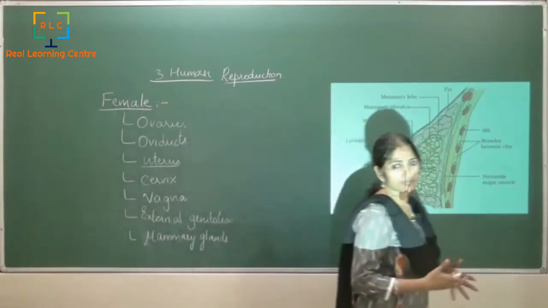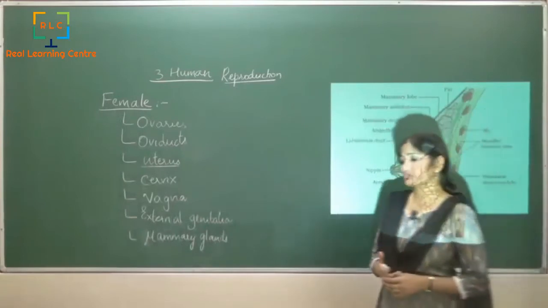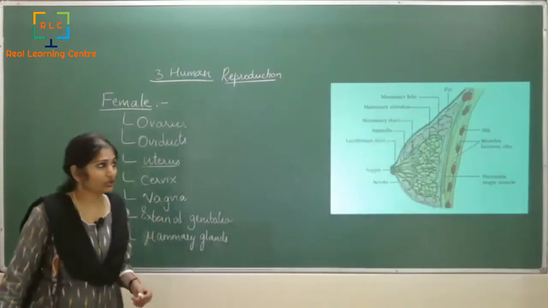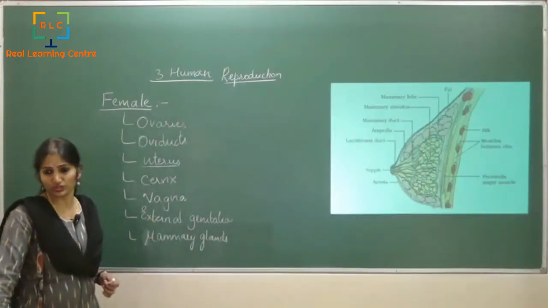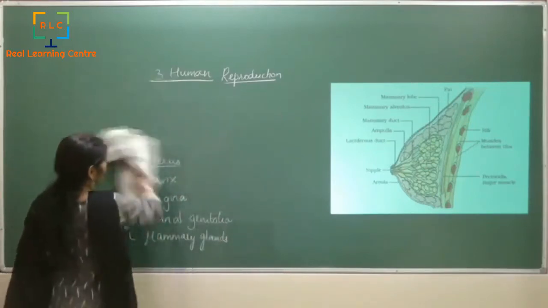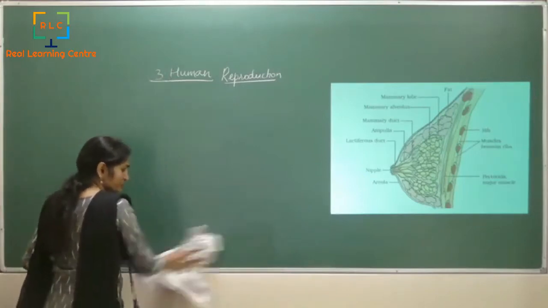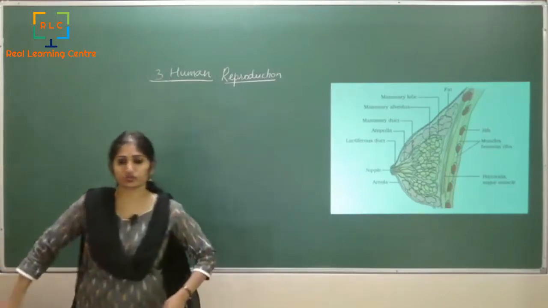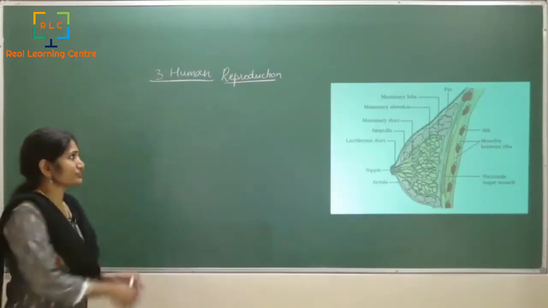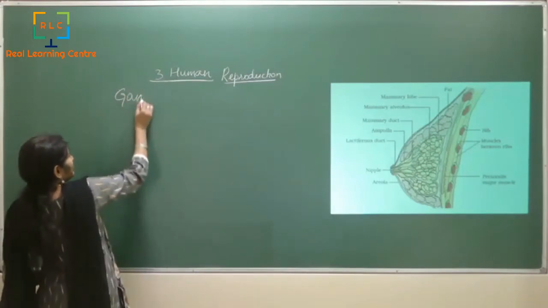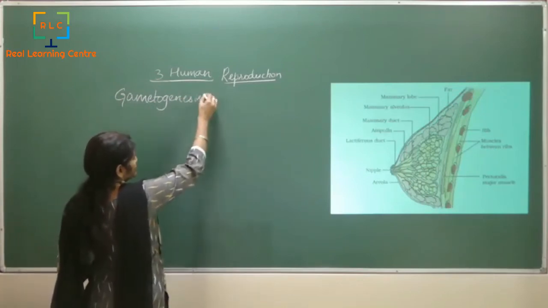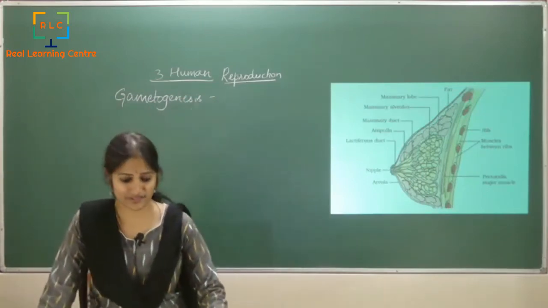I am sure you would have noticed that the structure of the male reproductive system and the female reproductive system is highly different, obviously, because the type of gametes that they would produce and the type of care and nurture for the young ones that they would do is entirely different. So how exactly do they produce gametes and what are the gametes that they produce? That process is what we call gametogenesis, and let us learn more about gametogenesis in this class.